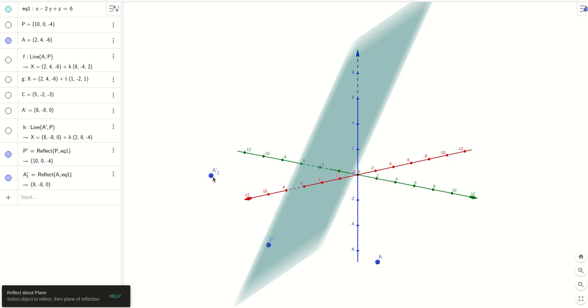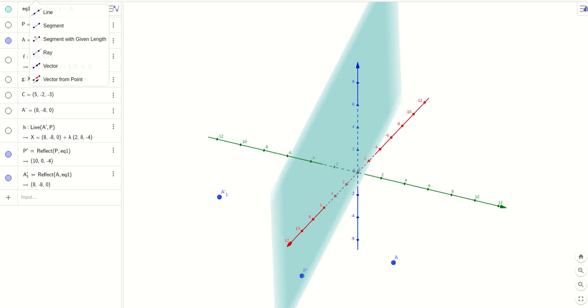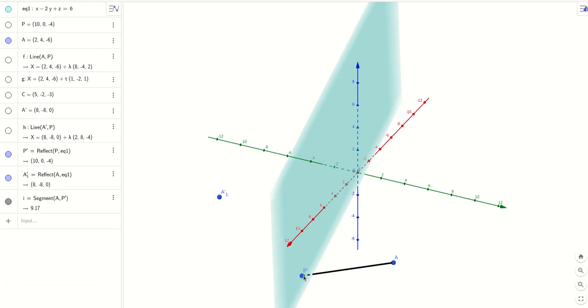There we go, and it's reflected it, and you'll see that that is 8 minus 8, 0. So yeah, I can easily check answers on this. It draws straight lines in 3D as well and everything else. It never used to that easily, but now it's really easy, GeoGebra, to draw straight lines in 3D and stuff like that. So you can easily just select this actually, and you can see when your answers are right. So lovely way of checking your answer.